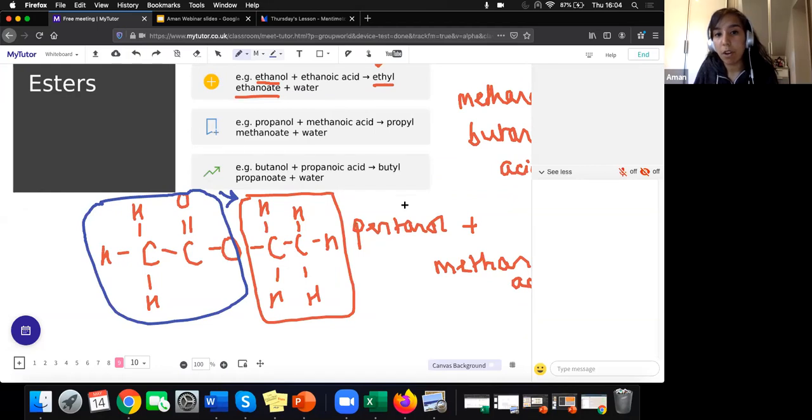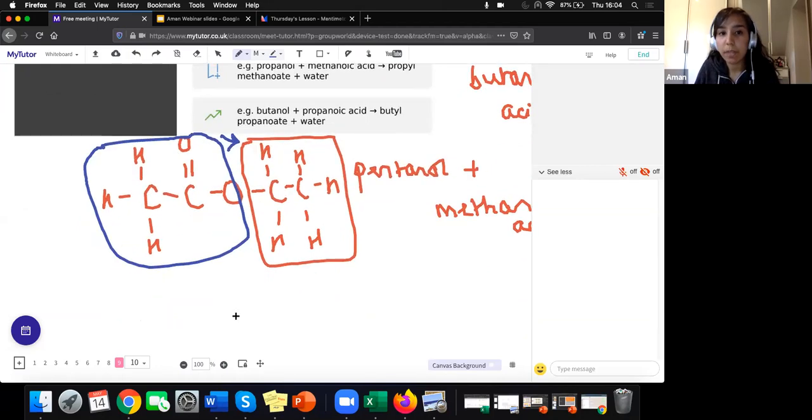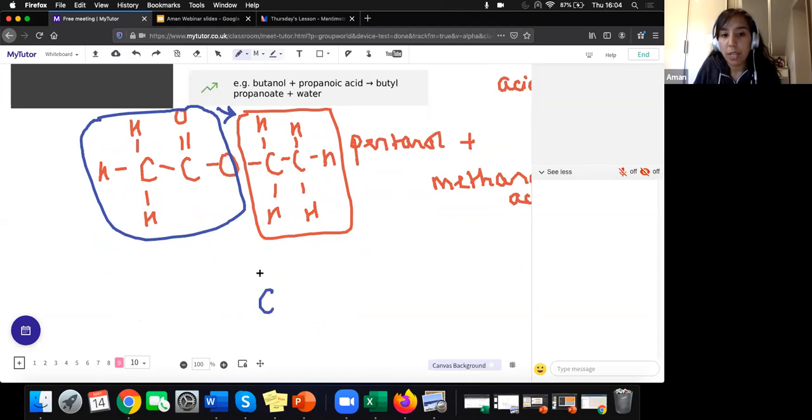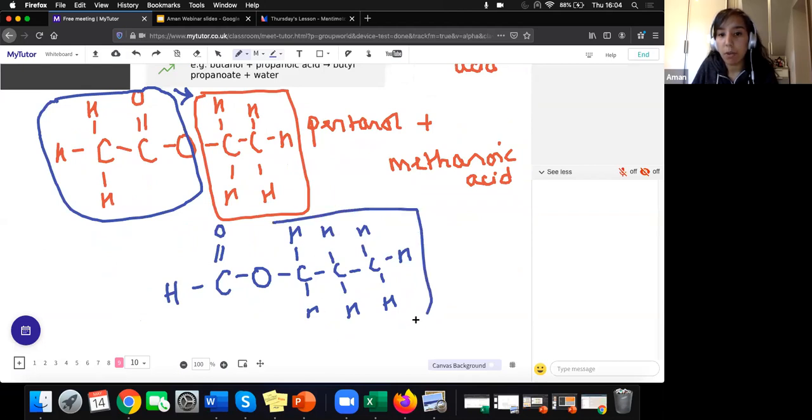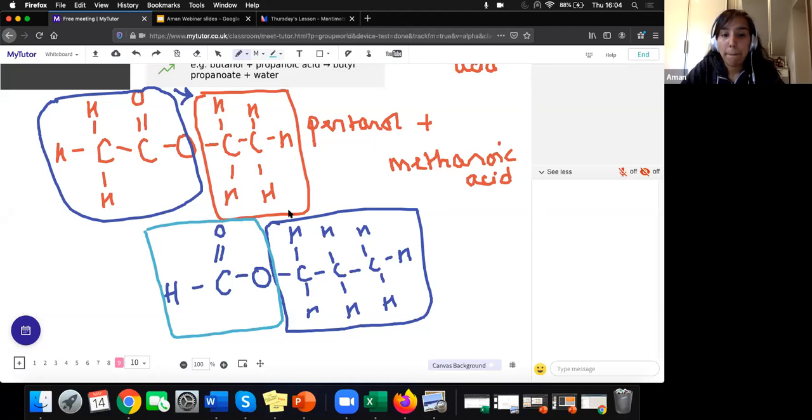So just to explain that further, I will draw propyl methanoate. Propyl methanoate has your C double bond O, and here would be your propyl. So effectively it goes from right to left, which isn't what we would expect. And here is your methanoate. So that's propyl on the right. Propyl, 3 carbons, and then methanoate, 1 carbon is here. So that's how you draw it. Any questions on that? Okay, I've not seen any questions on that.